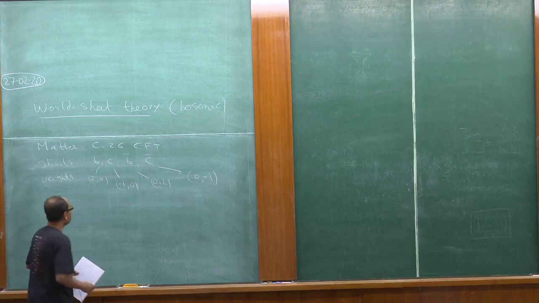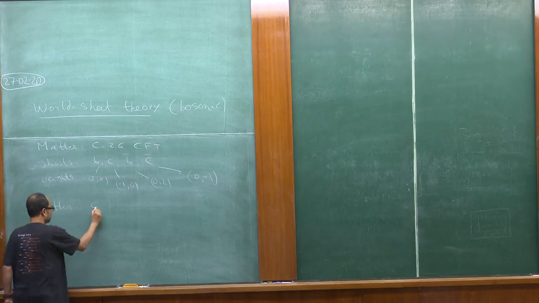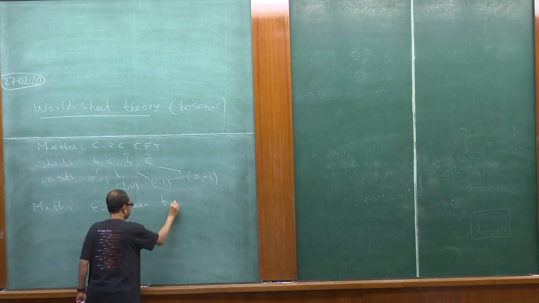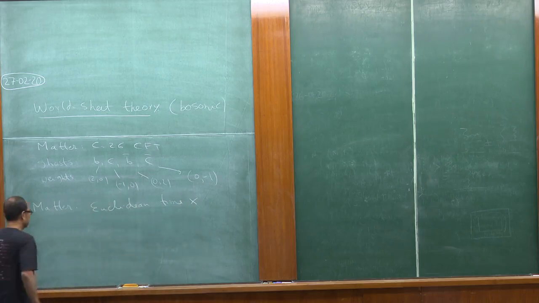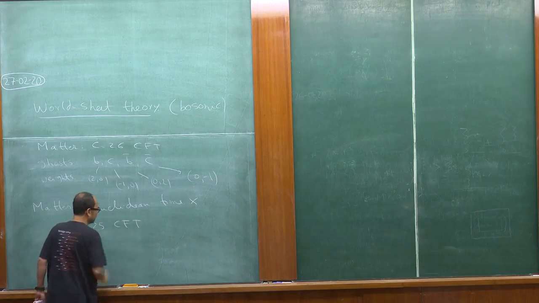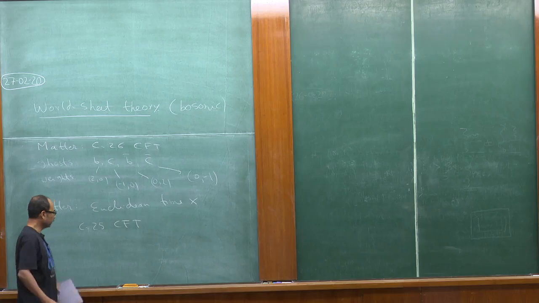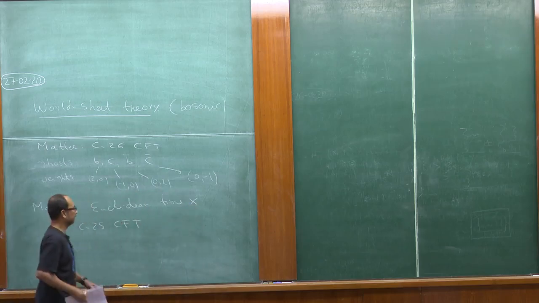Okay. So, for the matter CFT we will not assume very much, except that we will assume that we have a time direction, Euclidean time direction, which I will denote by x, and then some c equal to 25 CFT, which could be say 25 free scalars, which corresponds to the 26 dimensional bosonic string, or it could be a c equal to 25 Liouville, which will be 2-dimensional strings and so on. Basically, we will be working mostly with this one.